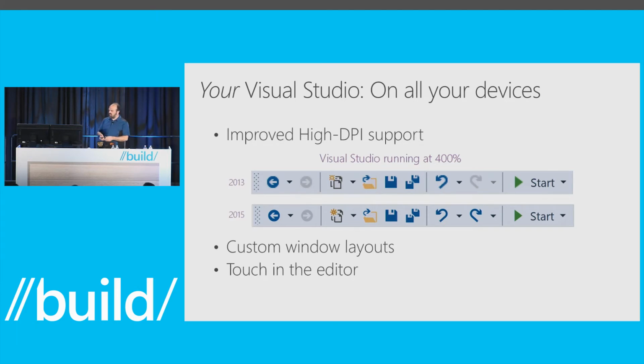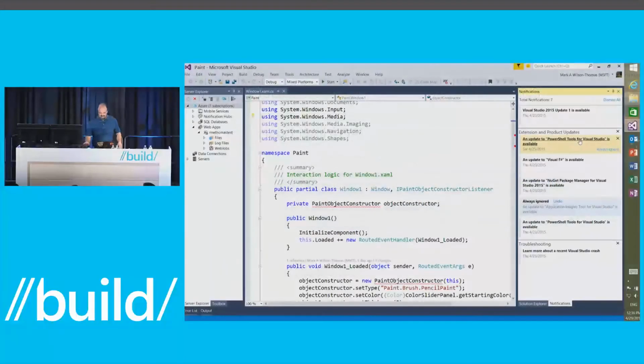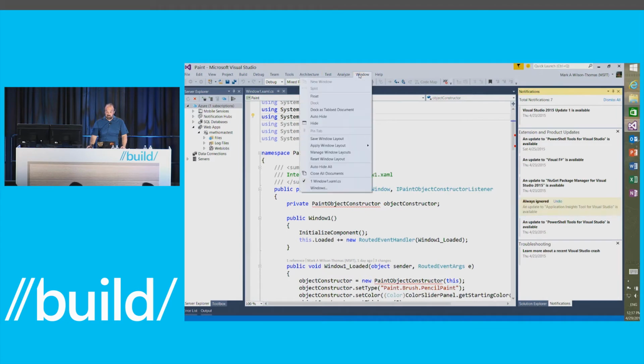Another way that we're taking into account your particular device preferences is better shown in a demo. Now, I personally have a laptop here that I work on all the time when I'm out and about, or maybe I'm at home, and that's my typical environment for a lot of the time. But I also at work have a multi-mon setup. Now, I'm sure that's not untypical, right? A lot of you guys are probably working on multi-mon setups as well. One of the things that's a real royal pain when I'm working with Visual Studio is to have to keep rearranging all of my tool windows so that they work with the particular environment that I'm working on. And so we've got a nice new feature here which allows you to deal with exactly that scenario.